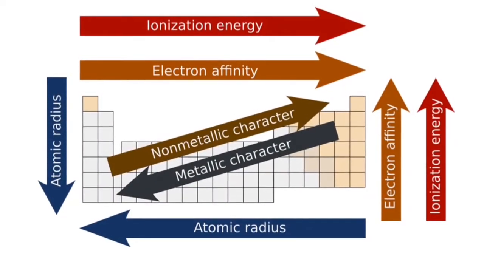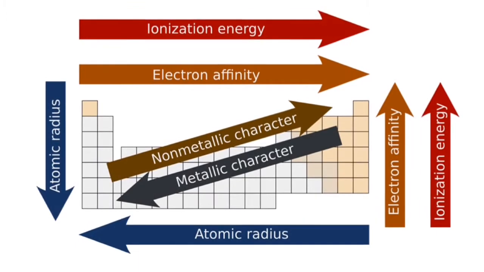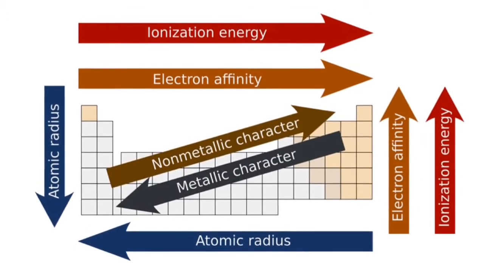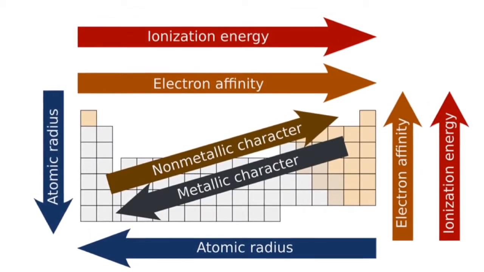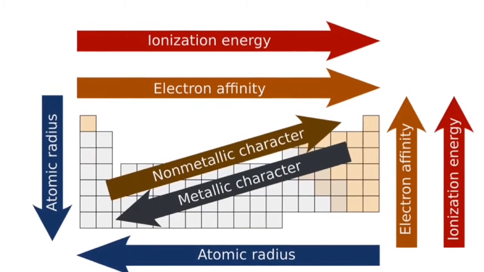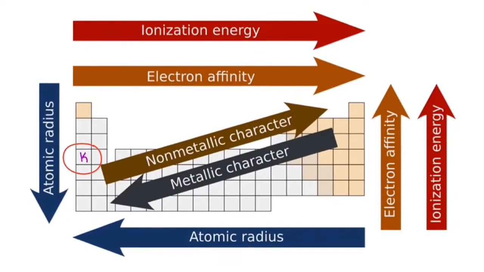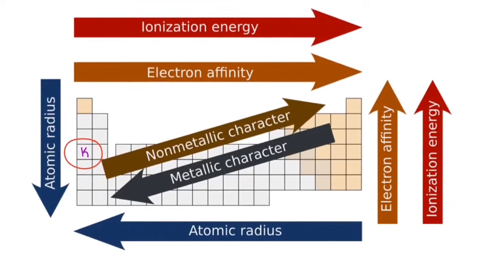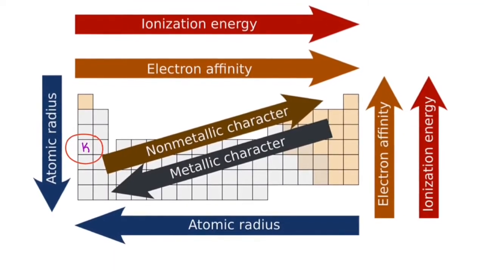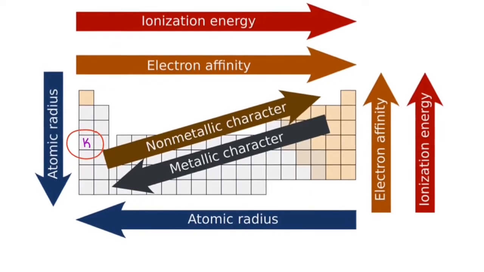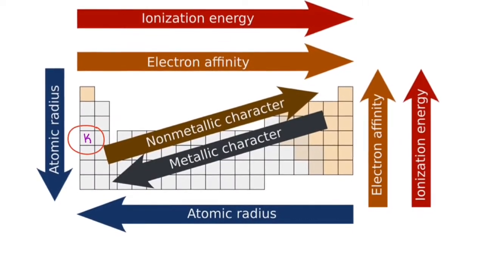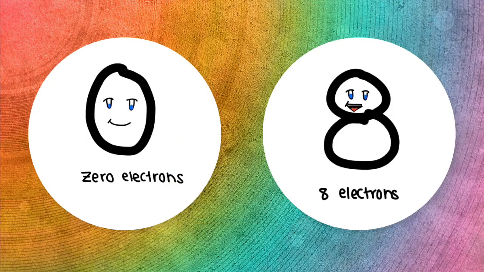Looking at trends of electronegativity and ionization energy, we can see that atoms in group 1 of the periodic table have the lowest electronegativity and ionization. Electronegativity and ionization increase as you move from left to right or bottom to top on the periodic table. This means that potassium is more likely to lose its valence electrons than to gain one more. Their goal is to reach either 0 or 8 electrons.